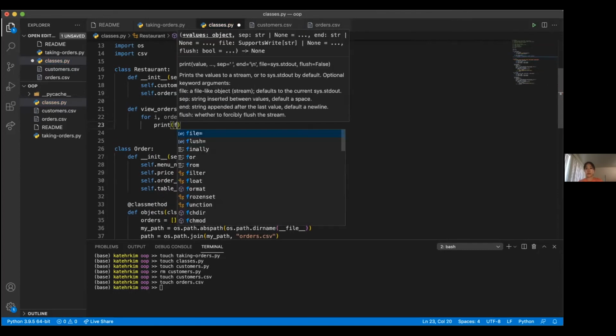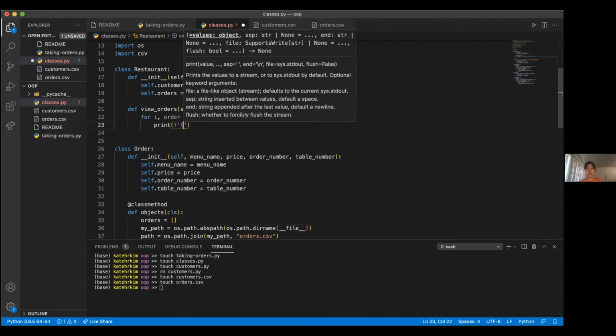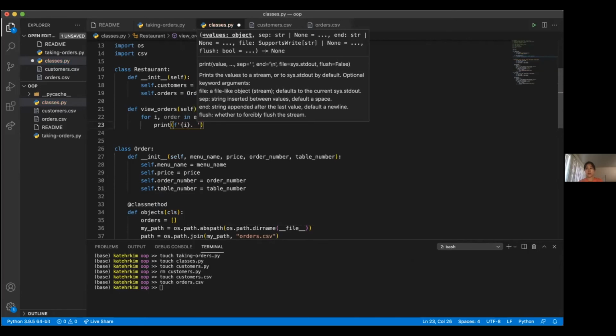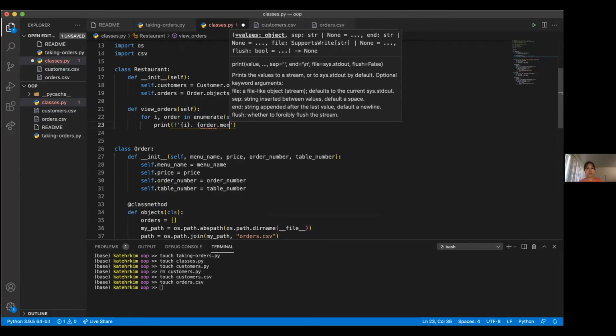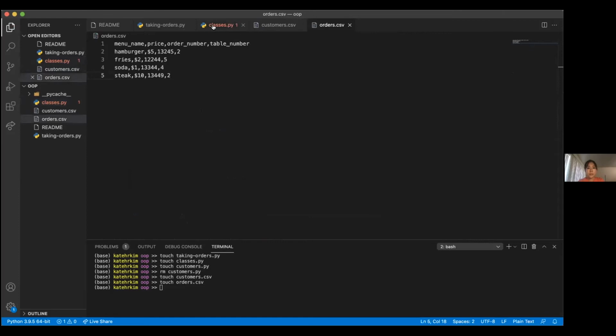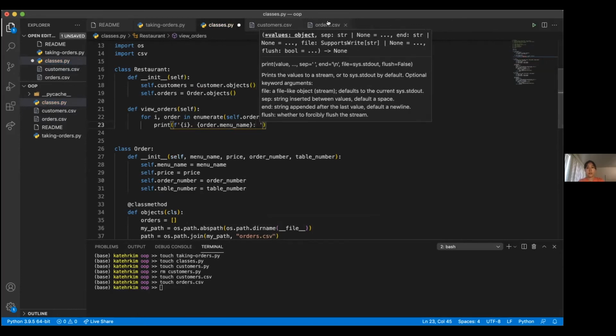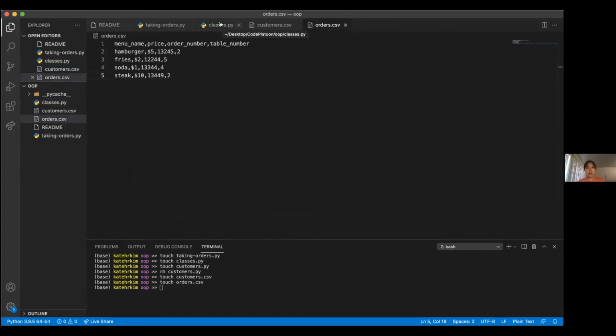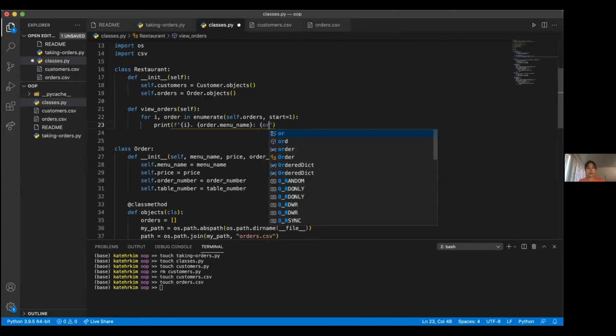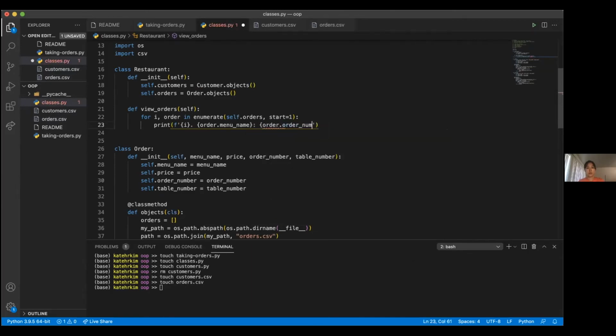So like print menu name. Let's say order number and table number. Okay.